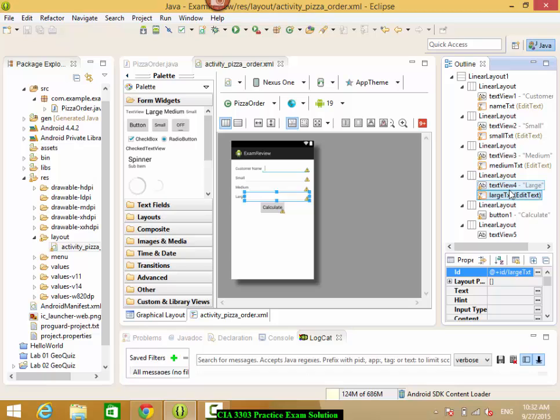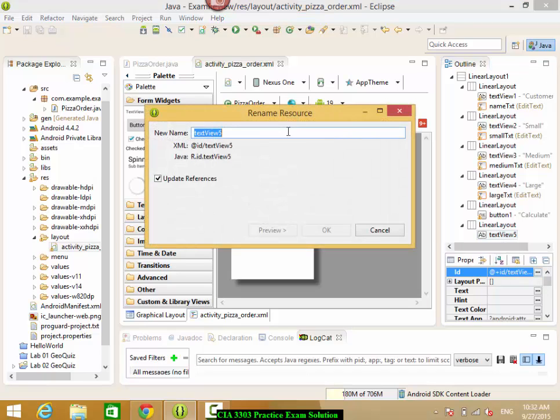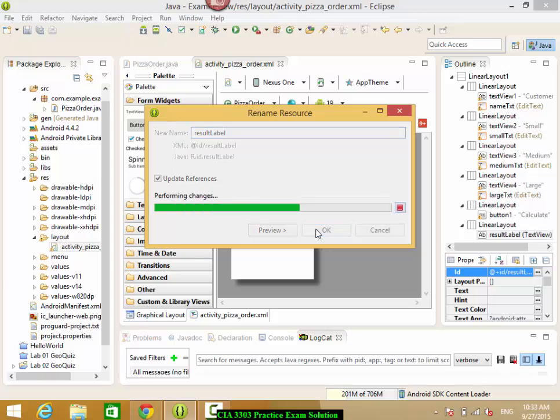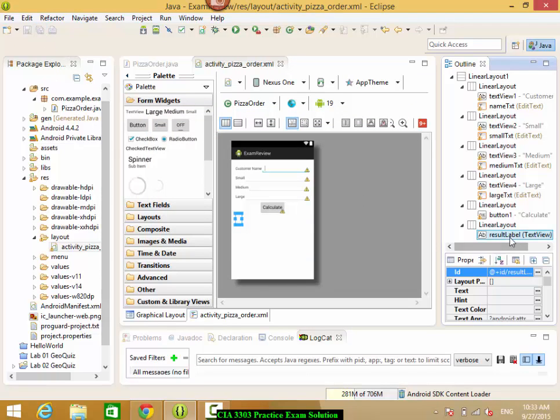Now there is a result which comes up when you press the calculate button. That calculate button reads the user's input, does the calculation, and displays the result here. Inside this place there is a text view we just placed. So let's give it also an ID. We'll call it result label or result edit text, whatever you like. Result label makes more sense because it is just read only. So I'm going to show my result over here.